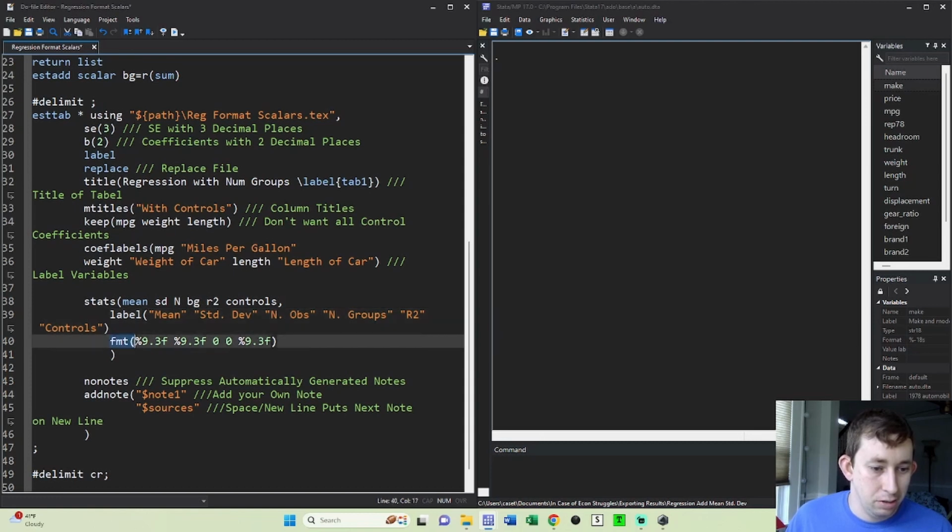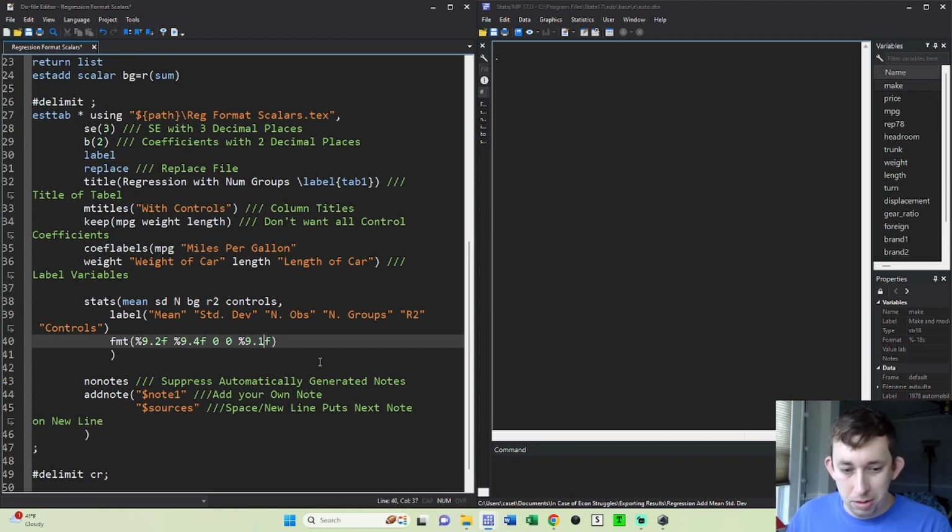Now notice that I can also do this format option, so you have all the Stata formats available to you. I talk about Stata formats in a different video, but all you need to know is this is 3 decimal places fixed, this is 3 decimal places, this 0 just means whole number, 0 means whole number, and 9.3f. And then I don't put a format in for controls because it's a text variable. So what I'm doing now is making these zeros to make them whole numbers. But again, I could make this one a 2, I could make this one say a 4, and I could make this R squared maybe a 1, just for fun.